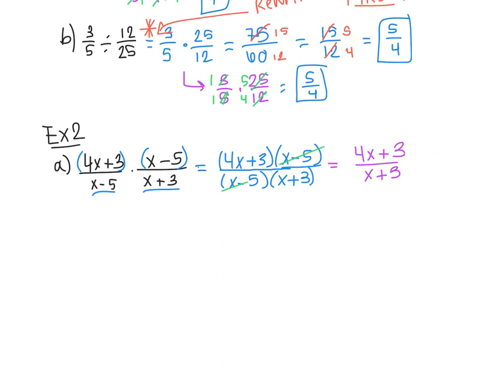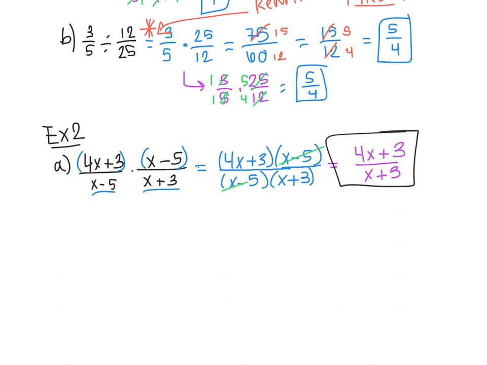This is what I see all the time: people canceling out these 3's because you see 3 over 3 and you think it's 1. People also cancel out these x's because you see 3x over x and you think it's 1, resulting in an answer of 4. That's a common mistake I see, but remember this numerator and denominator are technically in their own set of parentheses, so we cannot make any cancellation. So this is our final answer.